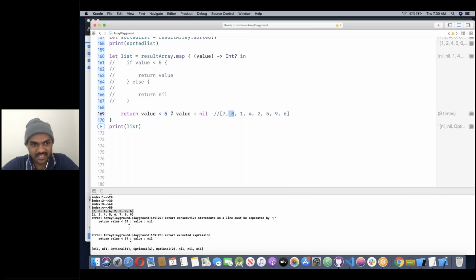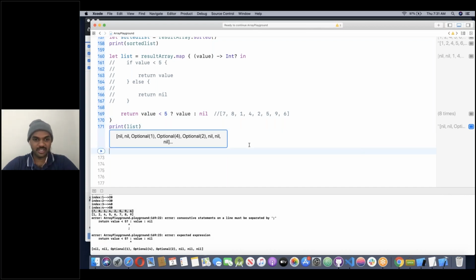Second element is 8, condition false, it returns nil. Third element 1, yes. 4, yes. 2, yes. 5, no. 9, no. 6, no. Then the result became 1 4 2, right?